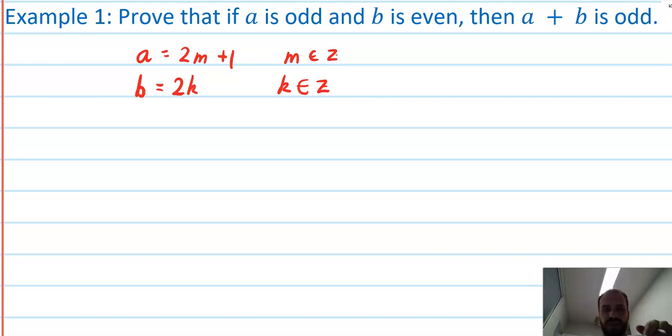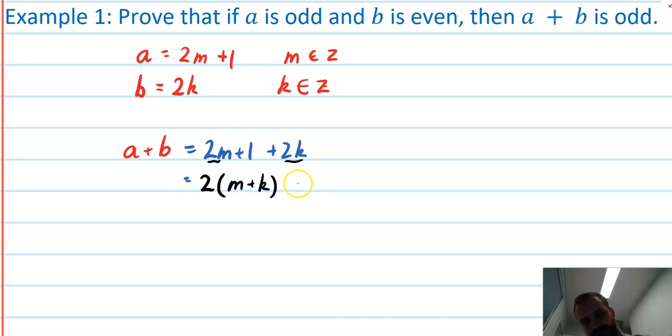All right, so I'm going to prove now that if a = 2m + 1 and b = 2k then a + b will be odd. All right, and so a direct proof is simply assuming something's true, assuming this is true and then showing that this will also be true. So let's do that. a + b, and we've already said that a is 2m + 1 and b is 2k. And now we need to play with that to prove that 2m + 1 + 2k is odd. So how am I going to do that? Well 2m and 2k have a common factor of 2. So I can pull 2 out here and get m + k, and then I'm left over with that + 1 there.